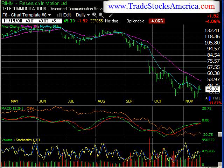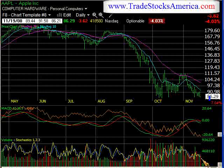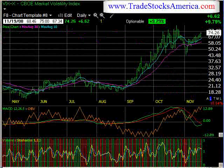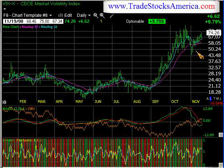One of the things that we did not see is extremely high volume with stocks. What we want to see is increasing volume. I don't see it right here. You can see pretty much flat to decreasing volume here recently, and that's not a great sign for trying to pick a bottom. The volatility index is gradually moving up. No sharp spikes in terms of increase of the volatility index like we saw right in those 2 days in early November.